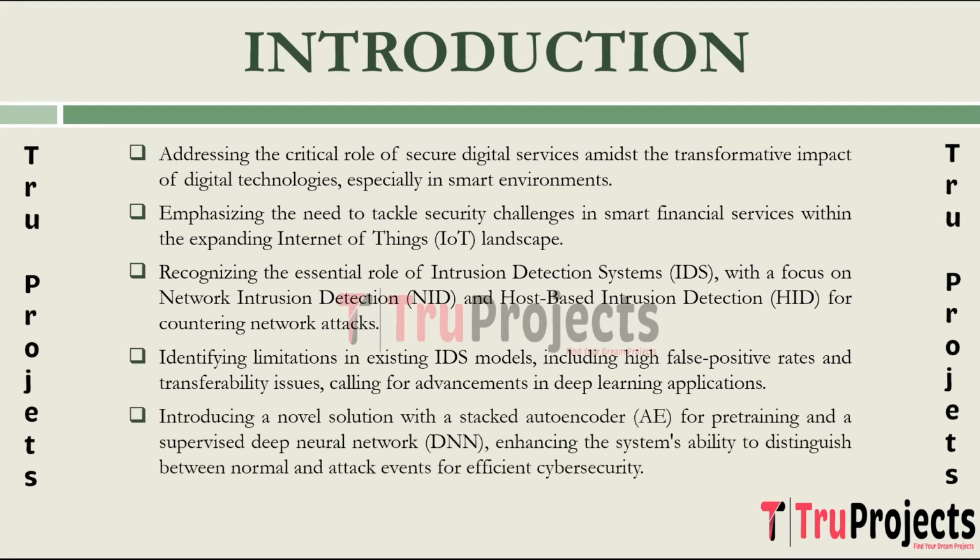The project introduces a novel approach to intrusion detection using deep learning. Specifically, it proposes an unsupervised stacked autoencoder for pre-training the data, followed by a supervised deep neural network, which is DNN, acting as an intrusion detection model classifier. This design aims to reduce the reliance on manual feature discovery and enhances the system's ability to distinguish between normal and attack events, providing a more robust and efficient solution to address evolving cybersecurity threats.